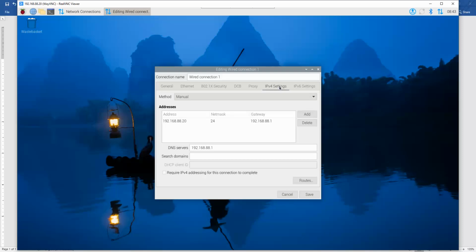In the IPv4 settings, before, I already put a static IP address for my Raspberry Pi. Like the IP address is 192.168.88.20, and the netmask we can put 24. Gateway and DNS server are the same. How can you know the gateway and DNS server IP address?